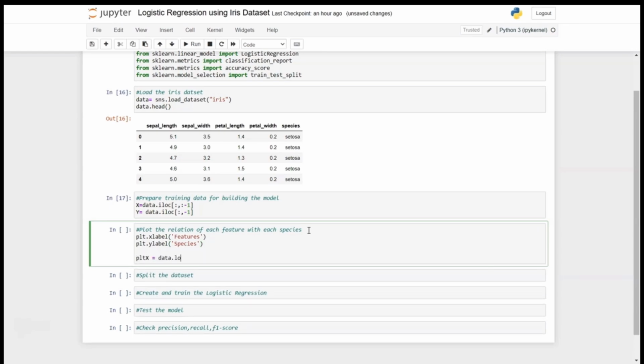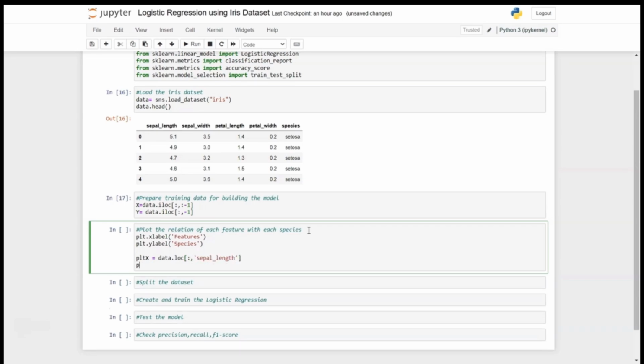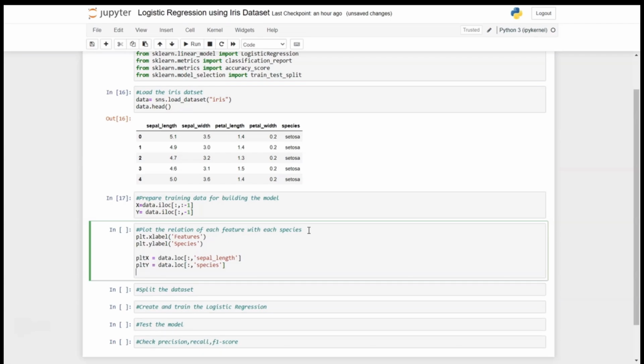Now let's take the data which we are going to put into the graph. For x we are taking all the rows of the sepal length column, and for y we are taking all the rows of the target, which is species, and we are going to draw a graph between the sepal length and the species.